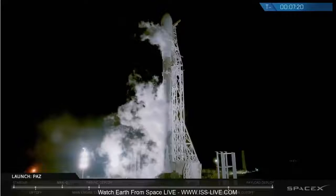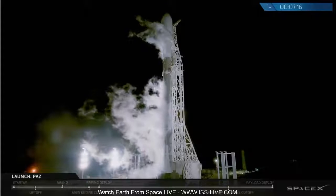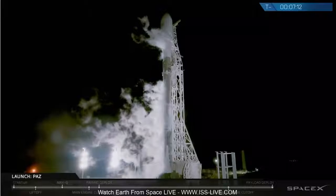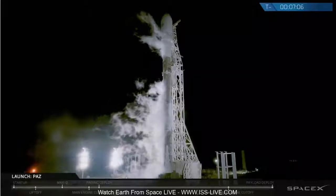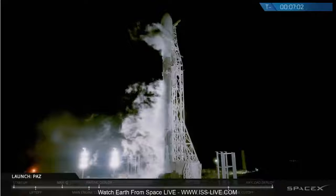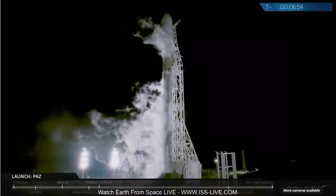Right now, the liquid oxygen that we load onto the rocket is extremely cold. And those 9 Merlin engines on stage 1 are at ambient air temperature at Vandenberg Air Force Base. So if we release that LOX into the engines right now, it would immediately warm up and boil, causing bubbles and other unwanted issues. So in a few minutes, we're going to be releasing just a small amount of liquid. This is the process you'll hear on the nets called engine chill.